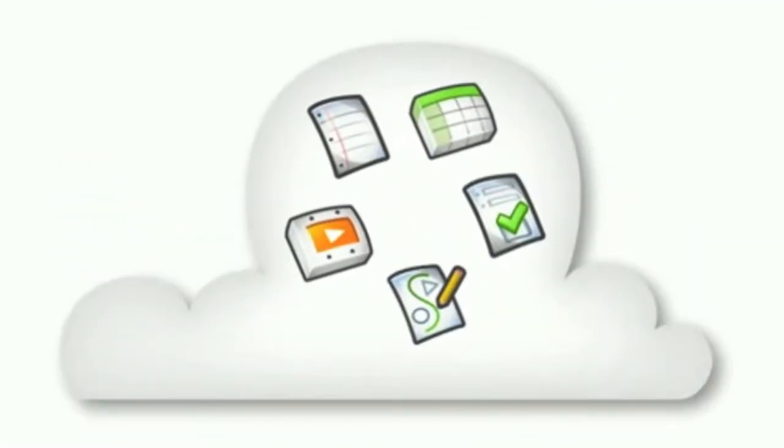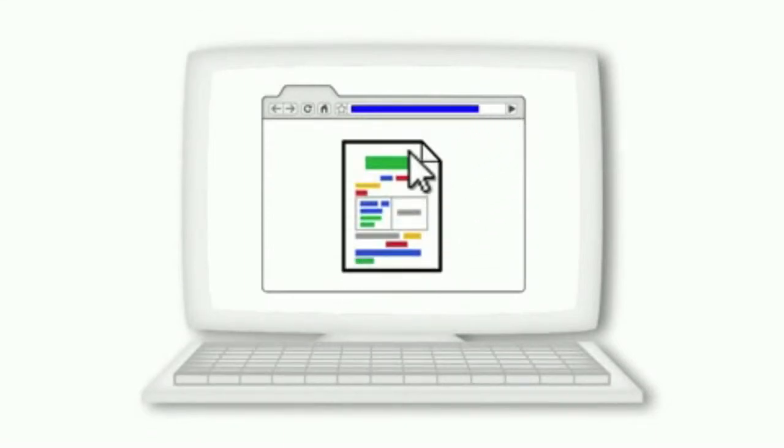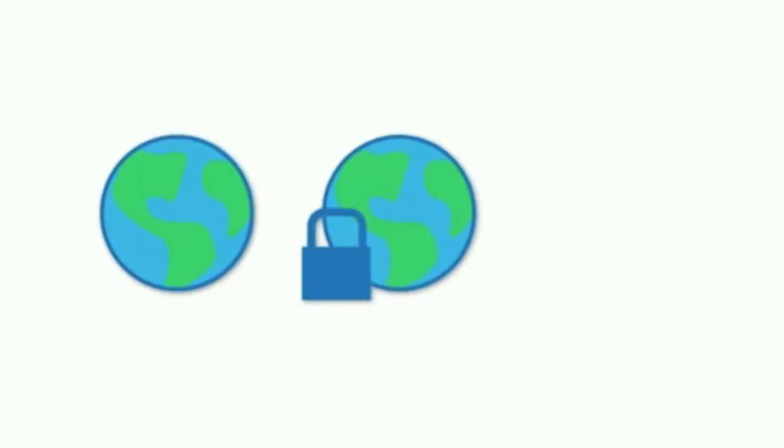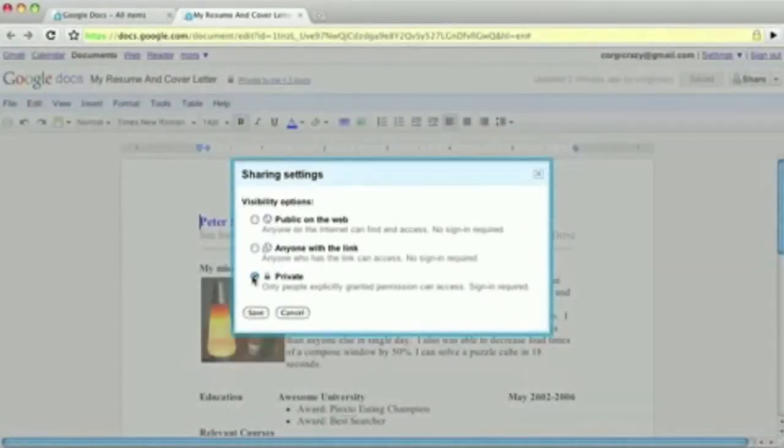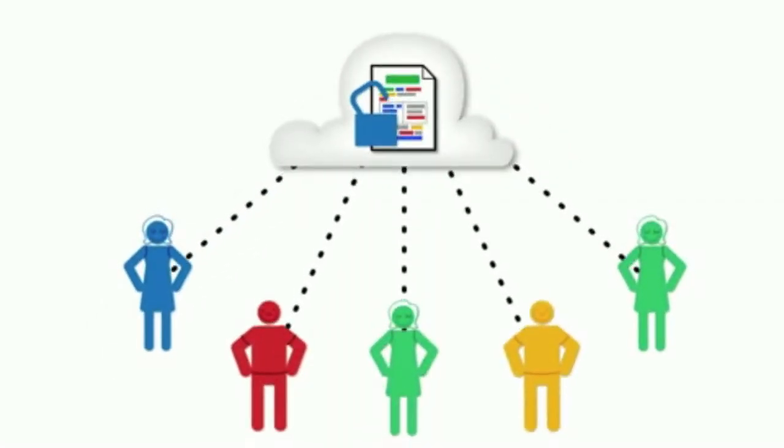Google Docs lets you create, collaborate, and share documents online. Each document on Google Docs has a unique web address where invited people can view or edit it. We've improved the way sharing works in Google Docs to make sharing your documents easier while giving you even more control. You can still share your docs with as many or as few people as you like. There are now 3 visibility options: public on the web, anyone with the link, and private. Documents start out as private. When you first create a doc, you are the only person with access to it. From there, you can give access to other people.